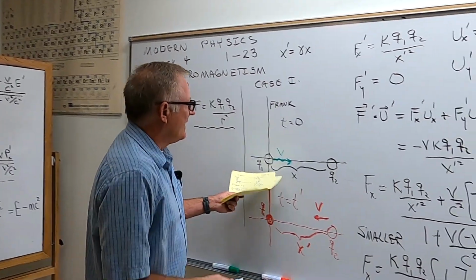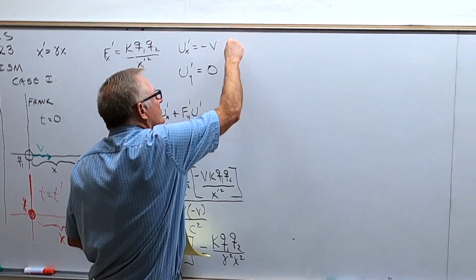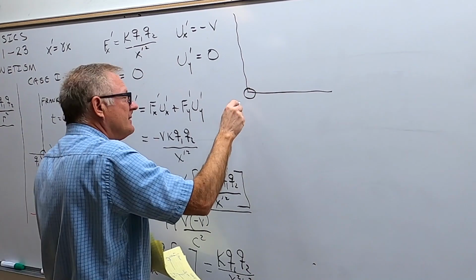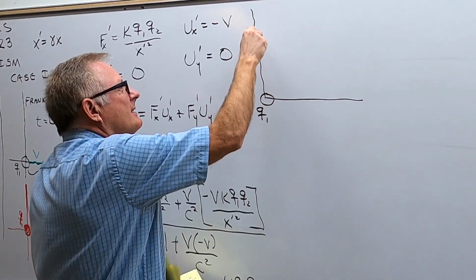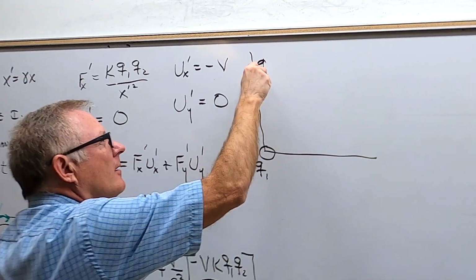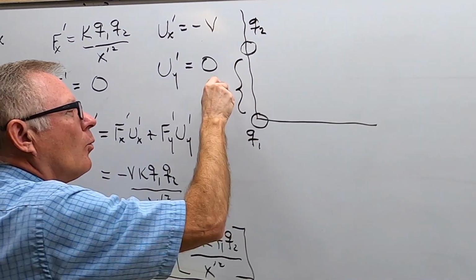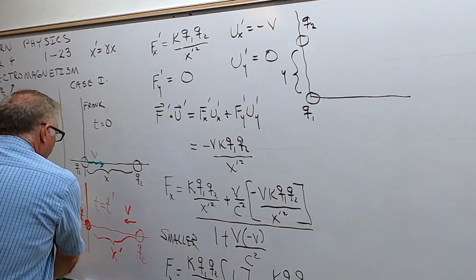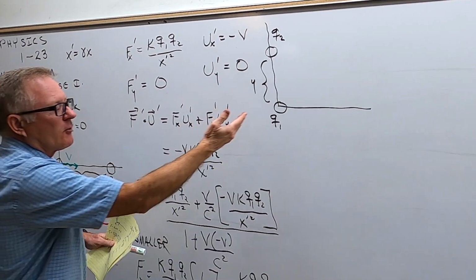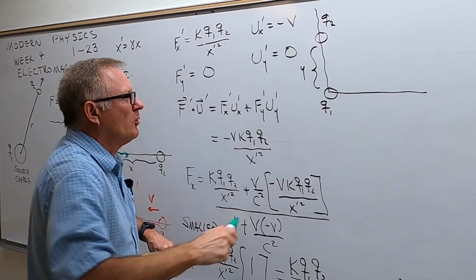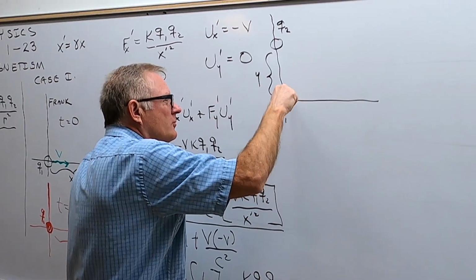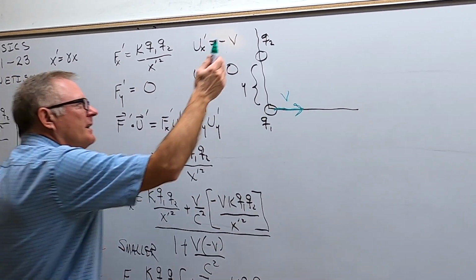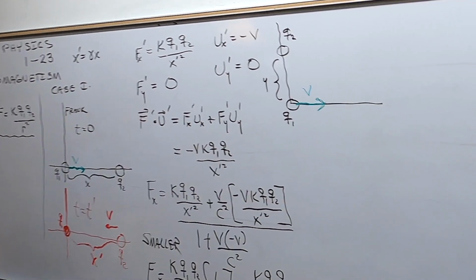Okay, what happens if instead of being in the x direction, we come back to here? This is in Frank's coordinate system. We have our q1, except I'm going to put q2 up here at some distance y. And again, if this charge is at rest, we can use Coulomb's law. But if it's moving, we can't. I'm going to have it going this way at some speed v. And now ask, what is the force on that one up there?